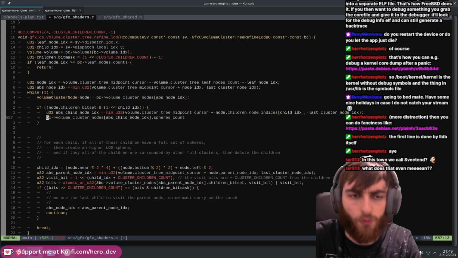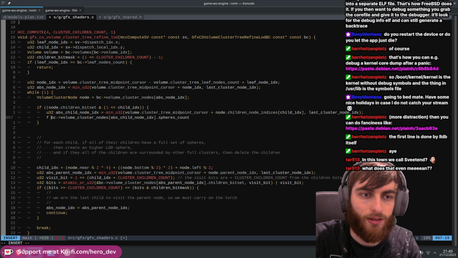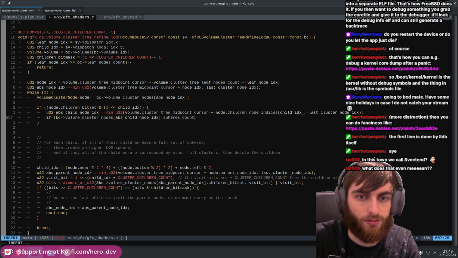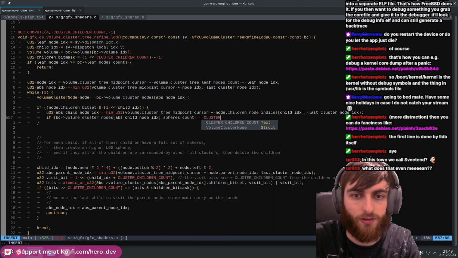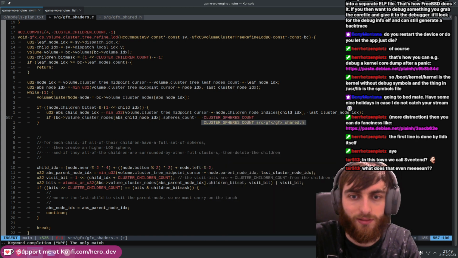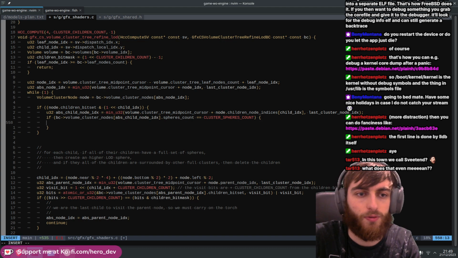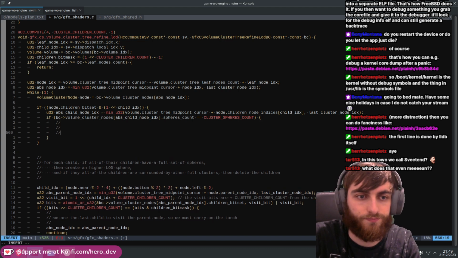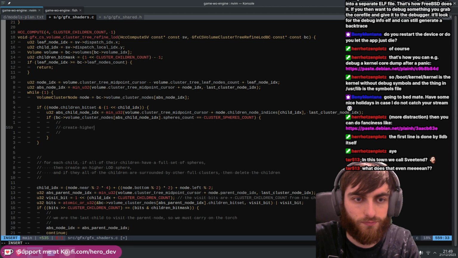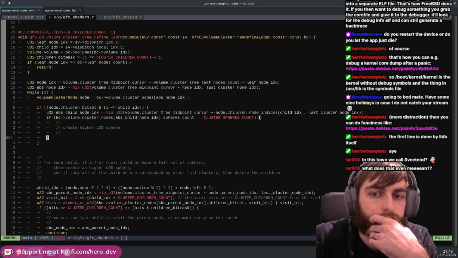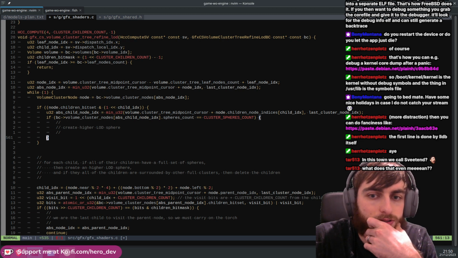If that is a full set of spheres, then we want to create a higher LOD sphere for that. So that's equal to cluster spheres count. This is where we create the higher LOD. Easy peasy.